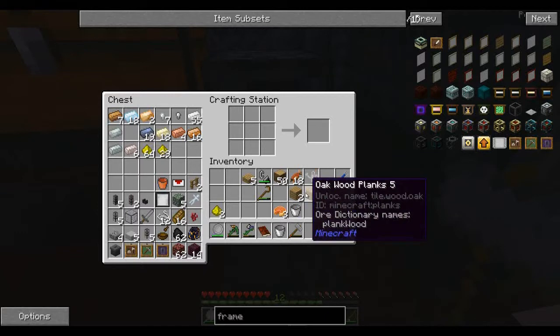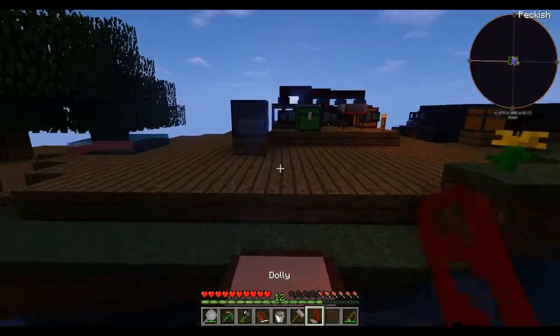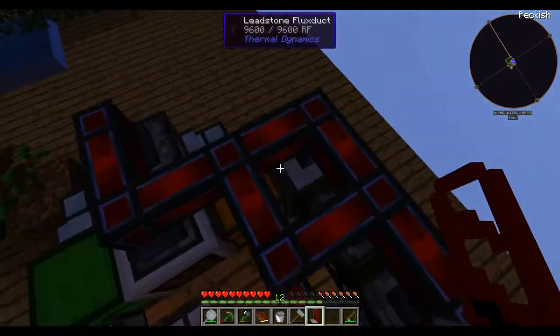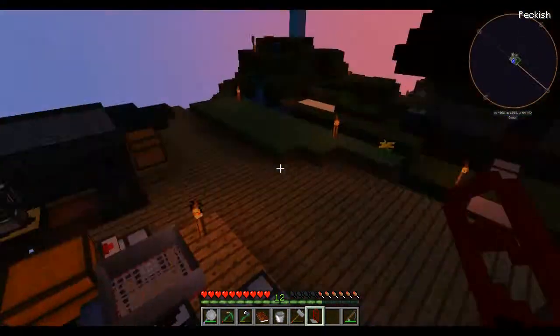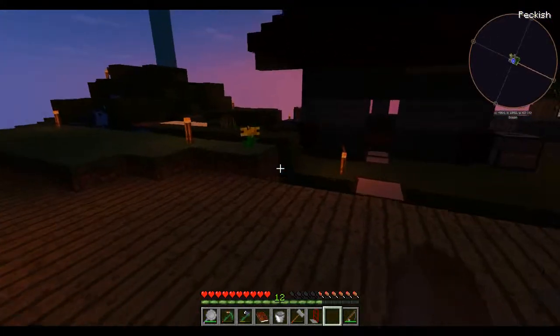So if you remember, a dolly should just be 1 plank and 5 pieces of iron. Perfect. Now we can pick up chests. So I'm going to start tearing this down, and I'm going to lay this out much better downstairs, and I'm also going to get the new generator that we're going to use.